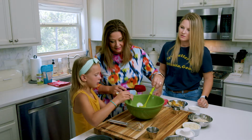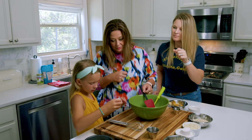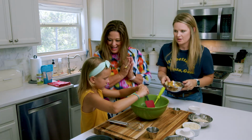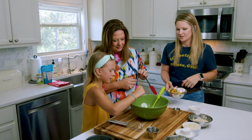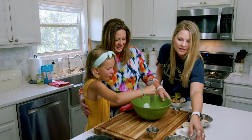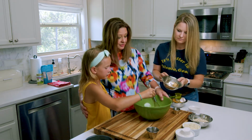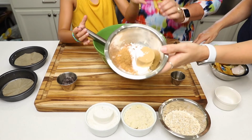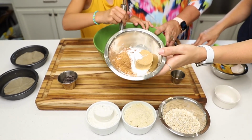You want to crack the egg? Not on there. Tap it on the wood. You've been practicing. There you go. That was a perfect crack. Put the shell in. Good job. All right, now let's stir that up a little bit. There you go. And then here, what do we have in here, Mom? We have regular sugar, cane sugar, brown sugar, baking powder, sea salt, nutmeg, and cinnamon.